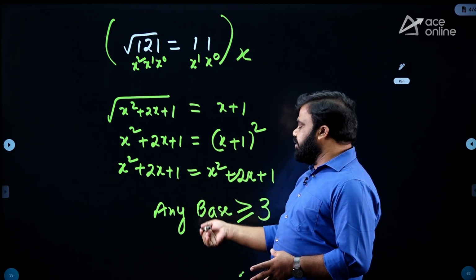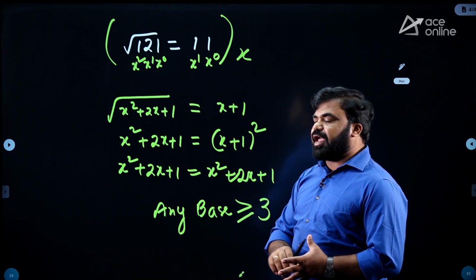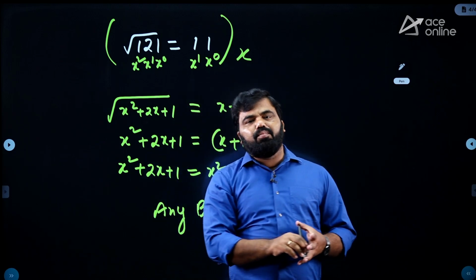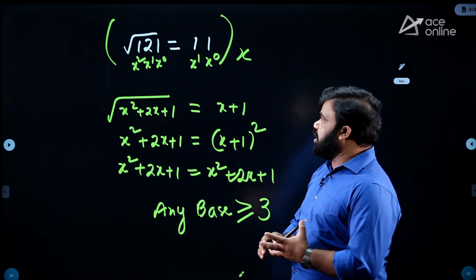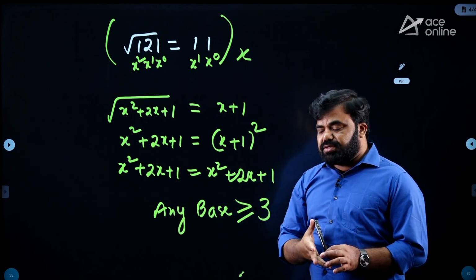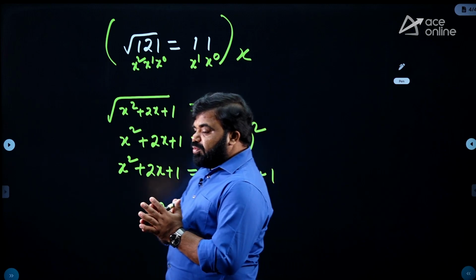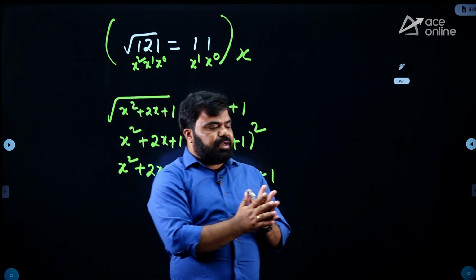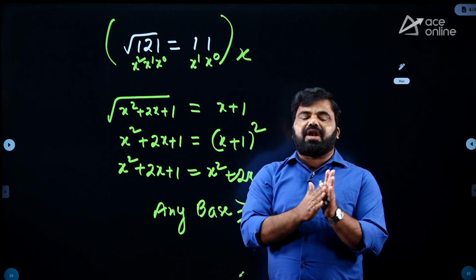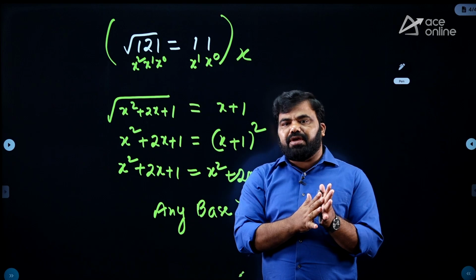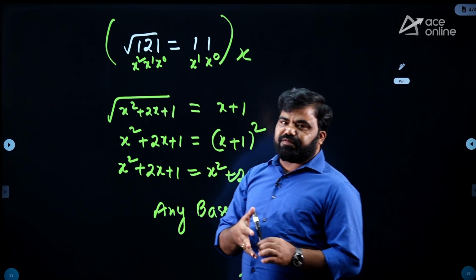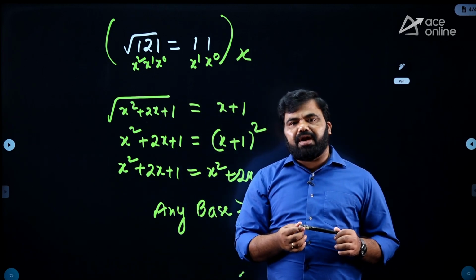It can be any value. If it is any value, we can say it is any base. If it is any base, then again we need to check what is the most digit in the given equation. In the given equation, the most digit is 2. So base cannot be 2, base cannot be less than 2. The reason is that in a number system with radix r, decimal equivalents of symbols must range from 0 to r minus 1, or base must be greater than all the digits used in the number. So 0 to r minus 1 are decimal equivalents of numbers, and the base or radix is r.